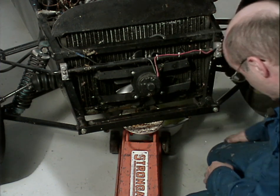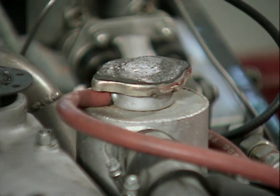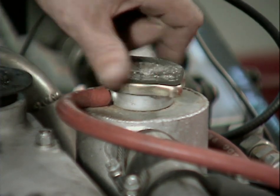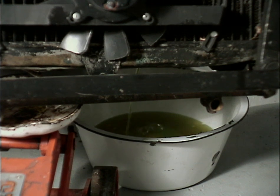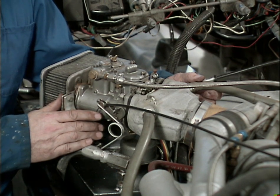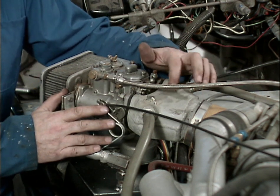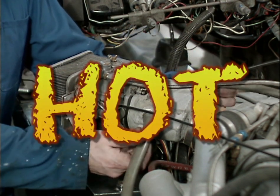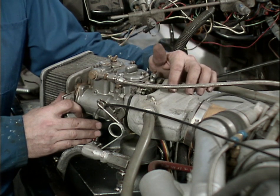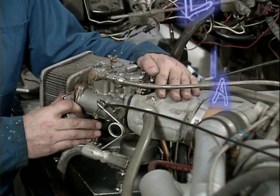And yeah, it should hit its mark. And I'm going to loosen the rad cap, and that'll help it flow out faster. So with that wonderful sound of Niagara in the background, the reason that I decided to drain the antifreeze at this point is because the turbocharger installation actually has this box here that runs hot coolant from the engine through to help warm the air-fuel mixture going in. Without this box, it got very cold, and the air and fuel didn't atomize very well.